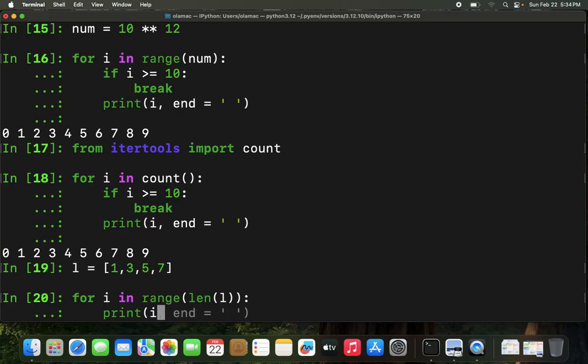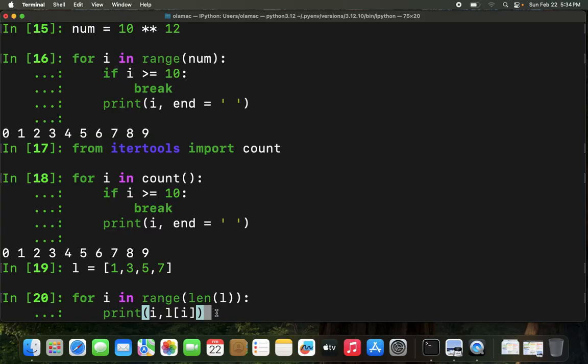We print i, then we want to print the value, L[i]. So what I'm trying to do here is print the index and the values of our list. We're passing our list inside this range, using the length of our list as the argument for our range.